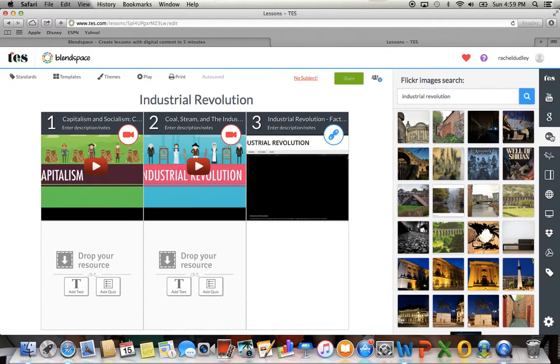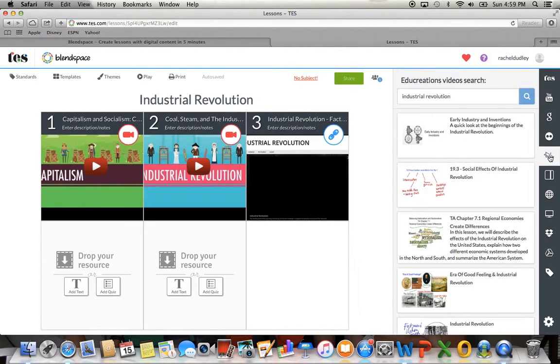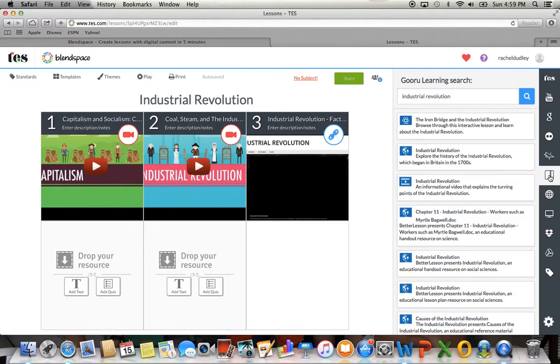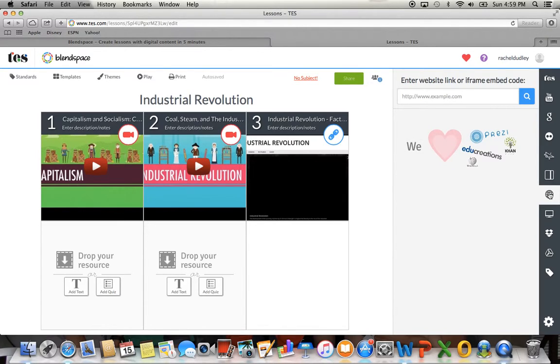This allows you to search Flickr. This one is Educreations. Again, I don't use Educreations a lot, but I thought this might be kind of a neat way to also curate your Educreations lessons if you use that tool. This one is Guru, which I've only kind of played with a little bit, but this looks like a neat resource. It's a technology company that seems to be designed to help students access different types of resources. You can put anything from a regular website. If you had a Prezi, you could dump the Prezi in there and the students could explore it.